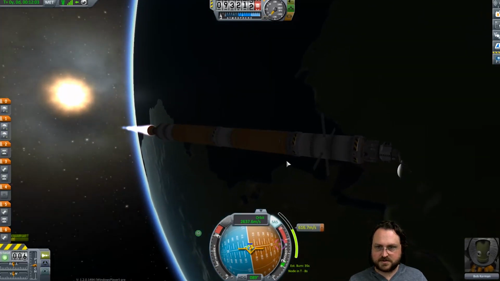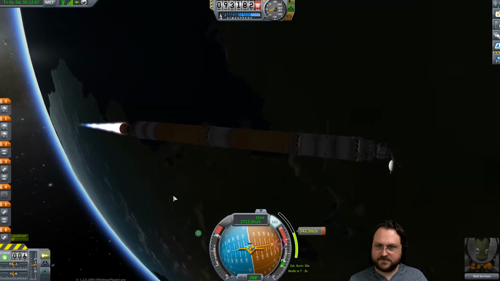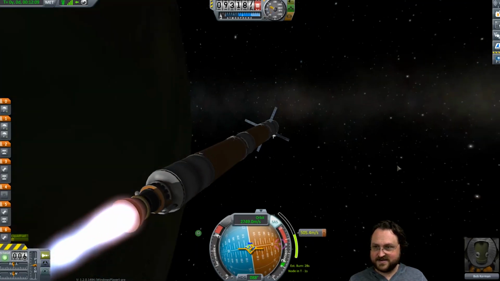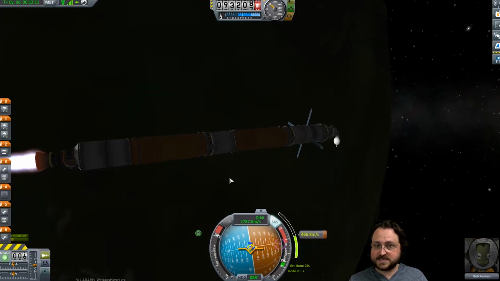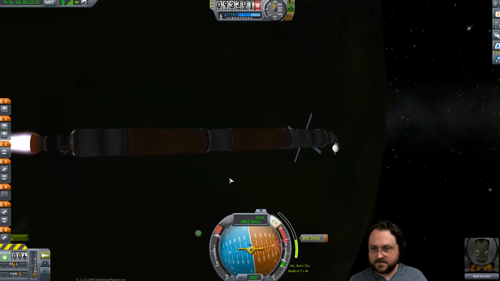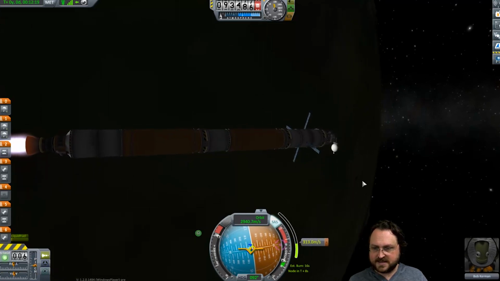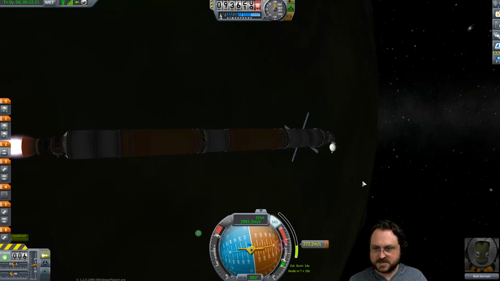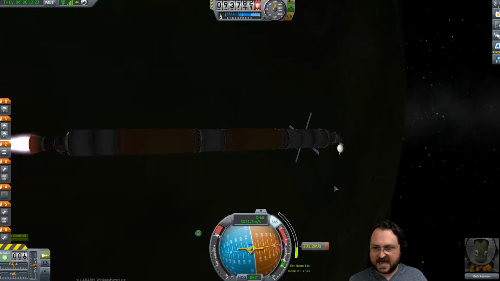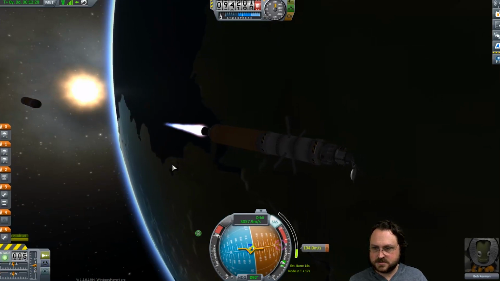We will have to stage, though, to complete this maneuver. These Mainsails, they do burn fuel quite aggressively. They're not inefficient, though. They're actually surprisingly efficient. They're a little heavier than the other 2.5 meter engine, and that's really their only loss of efficiency. So you use the other ones if you can, but if you have to use the Mainsail, it's fine. And stage.